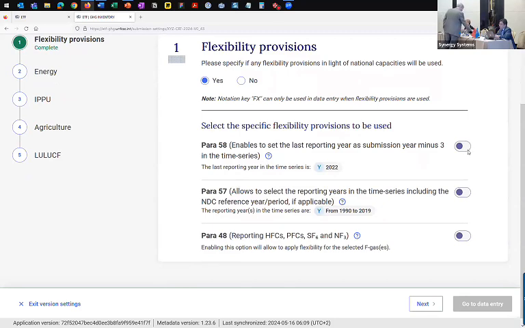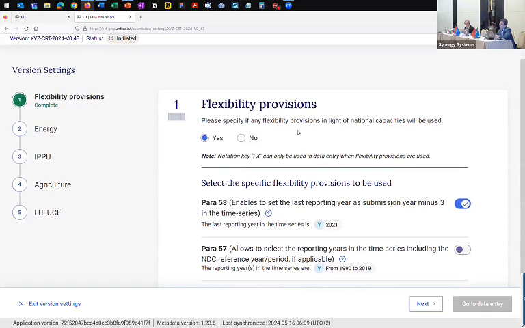For now, I'll enable para 58. That means the last reporting year of my inventory is submission year minus 3. I am making the submission in 2024, so the last inventory year is 2021 in this case. If I do not apply the flexibility, then the last reporting year will be 2022.